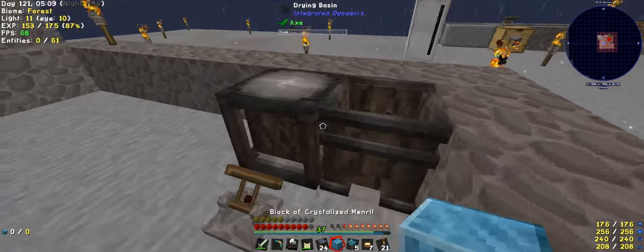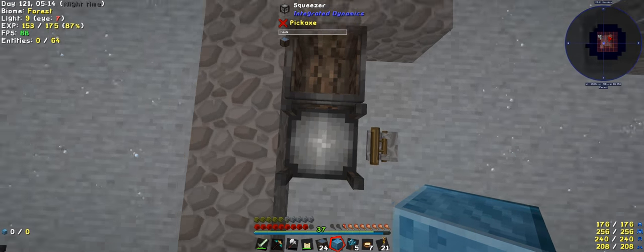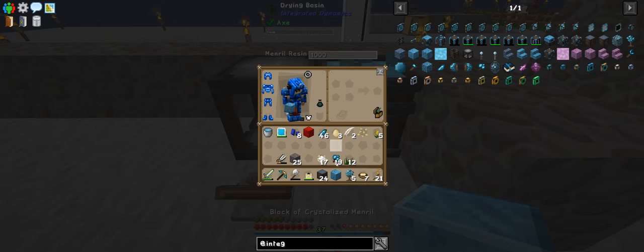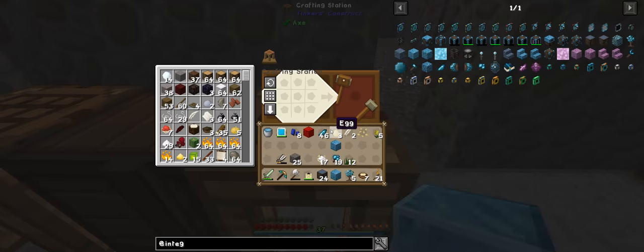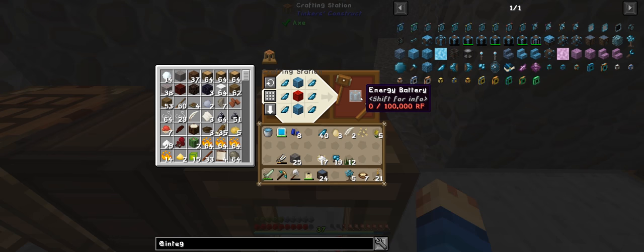So, I need to be squeezing this. On last note, I didn't know you could put that back in there. Don't want to do that. So, last time we started doing Integrated Dynamics, because we needed to make stuff and things.